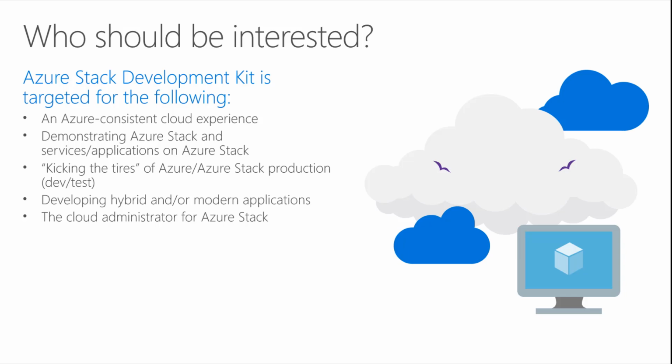So under documentation, we've done a really great job of looking at the themes and variations of how you might have some things in the Azure public cloud, or even government cloud for that matter, or some things on Azure Stack. And again, we could test this out in an ASDK. So we talked about all this is about kicking the tires of Azure and Azure Stack production for dev and test, developing hybrid modern applications. We just talked about that.